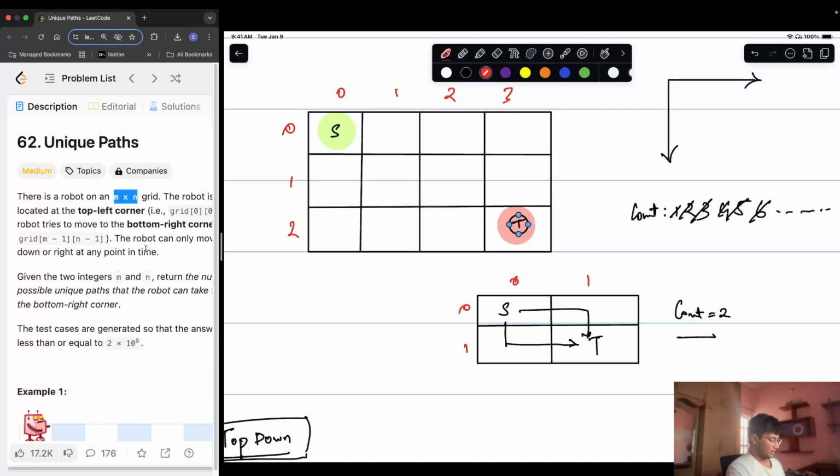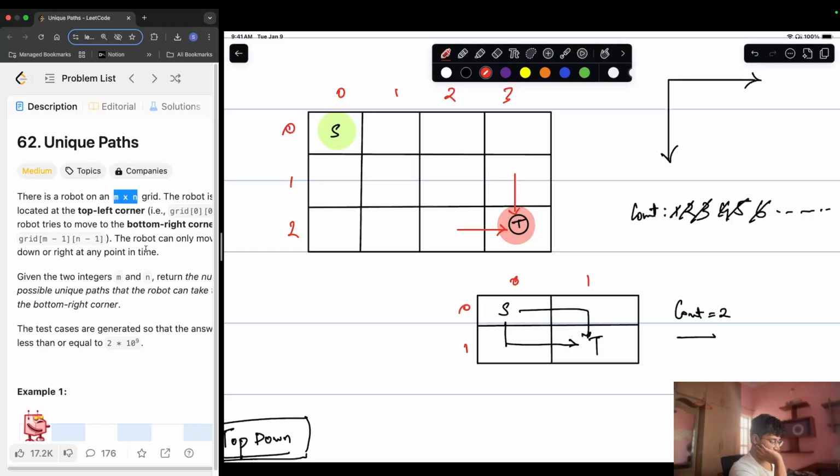With the given constraint saying that I can only move down or right, I have only two paths. I can either come from here or I can come from here. Is there any other path? No, there's no other path. These two are the only paths.